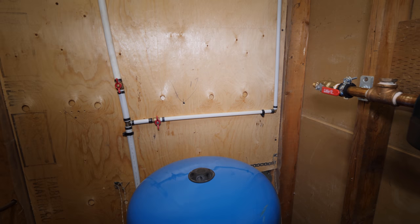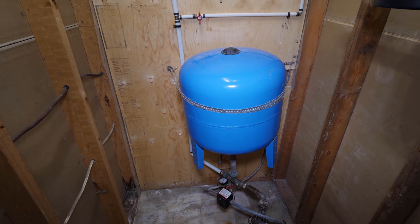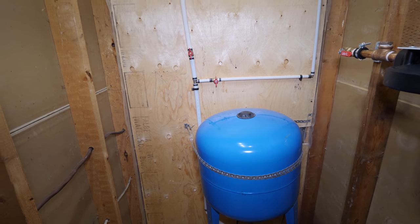So we're pretty much ready to shut the water off and tie in. I have a pressure tank here, or submersible pump, and you most likely will have a water meter, but you just shut it off at the water meter.